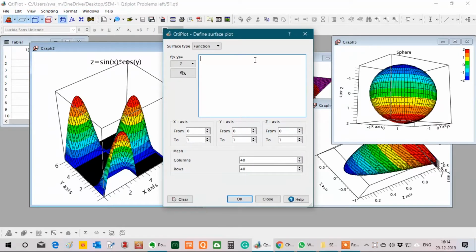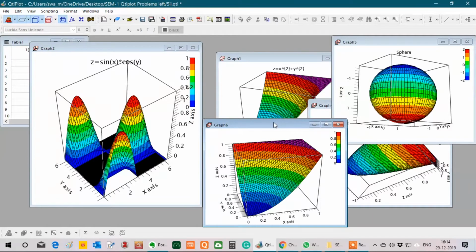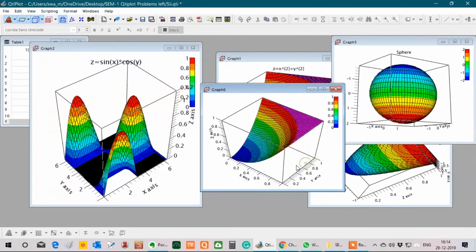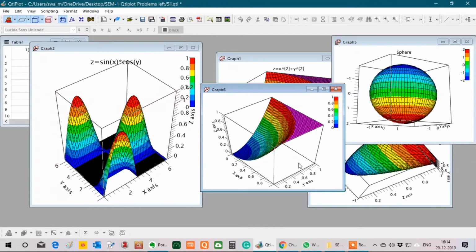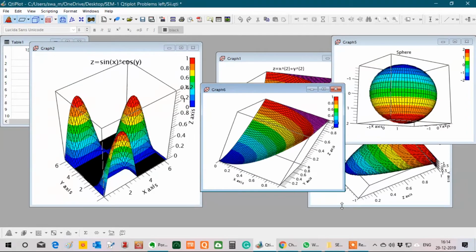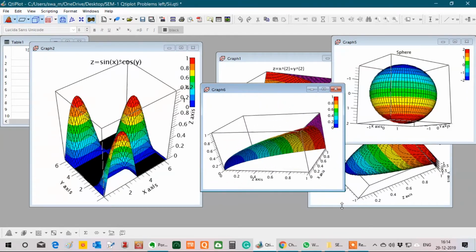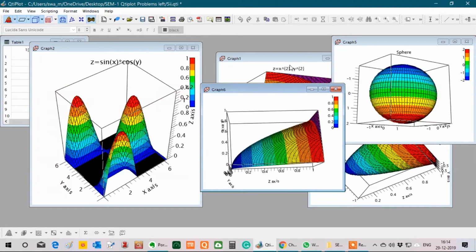If we go for a new 3D surface plot, we can automatically choose something of the sort of x square plus y square. If we go for that kind of a function and just click OK, that would give us a beautiful plot like this, and we could very easily animate that and see how it looks. You see, we could see how the thing evolves in this kind of situation.